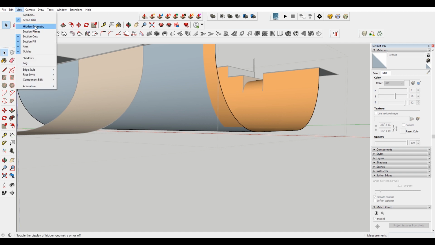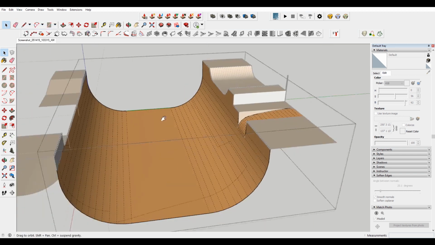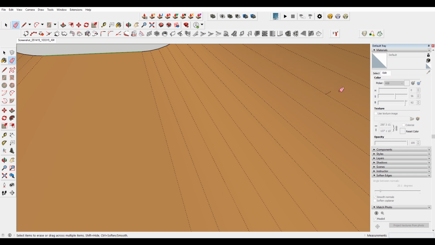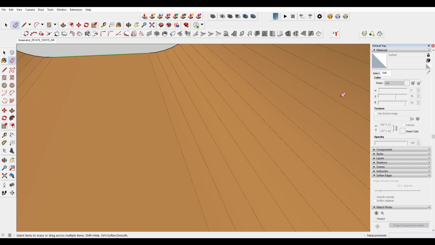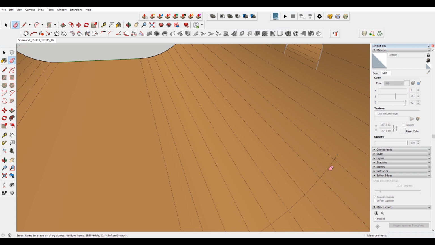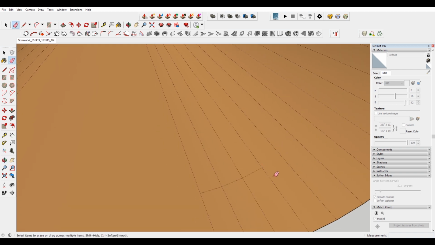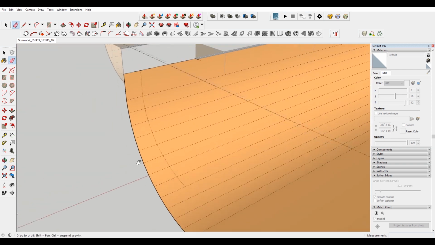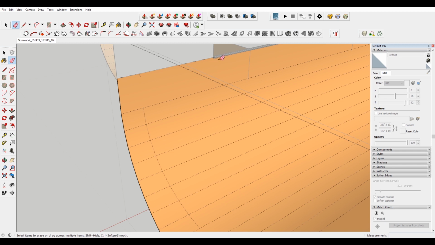So I'm going to turn hidden geometry on in this. Now, part of the issue that happened is that because of the way that I did that last little thing, it gave me some extra lines because it's trying to make that texture. So I want to get rid of that because it could be problematic, and isn't really adding anything.